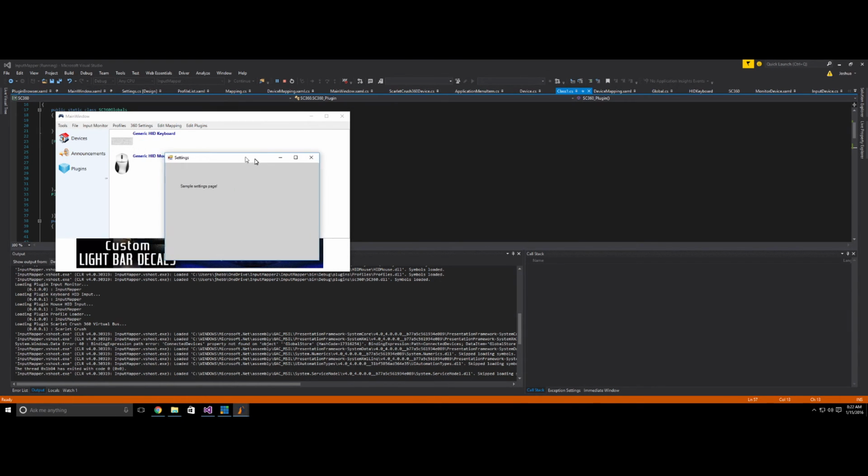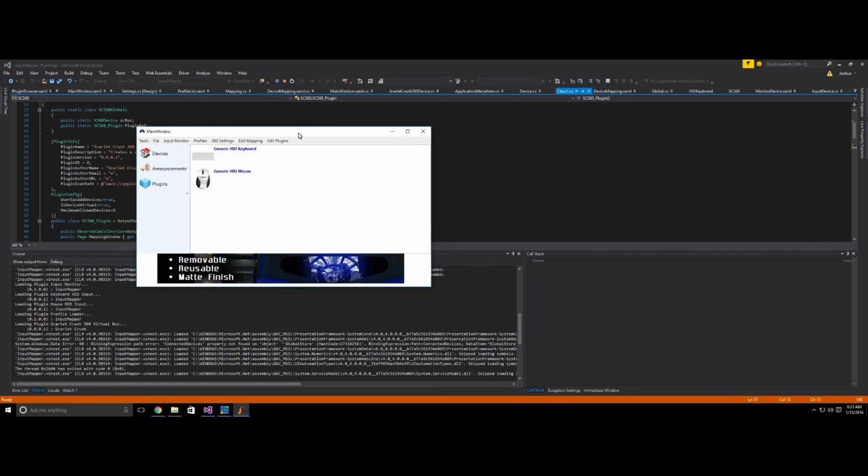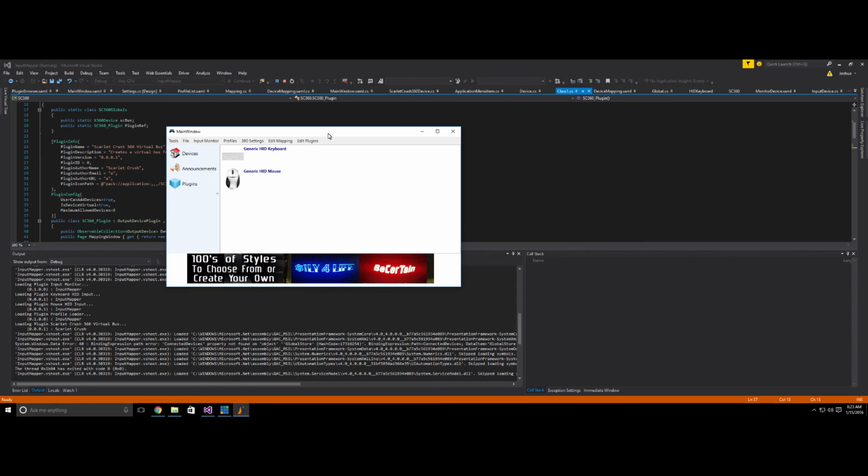So that'll get you some UI control over your devices or plugins that you're writing. You're responsible right now for storing and creating the UI for the settings themselves, but in the future, all you're going to have to do is register the setting, the type of setting it is, and I'm going to create the UI and input mapper that's going to handle everything. It's going to store it within the input mapper settings store and handle the generation of the UI of how the user interacts with that setting. So that'll make things easier in the future, but for now this will get you something to work with.